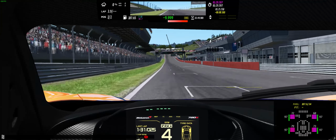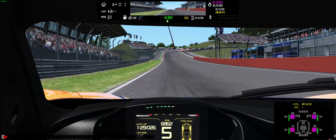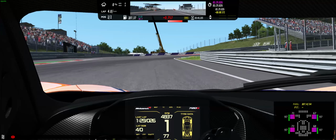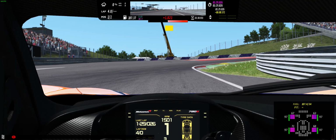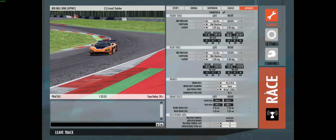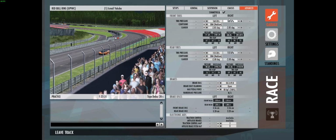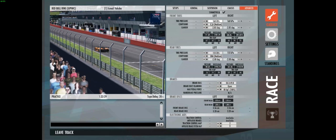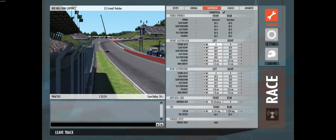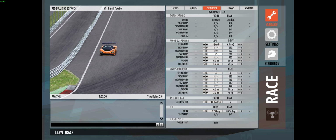Really messed up the last corner. Okay. Alright then. We'll be doing 28s definitely. Yeah, look at that. Turned in a little bit too early there, killed my exit. Alright then. We will definitely stiffen this up a bit. Gonna go hardest there.